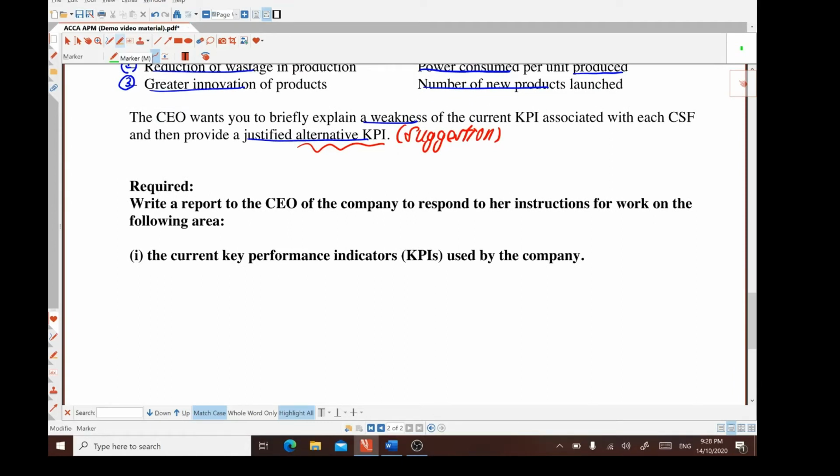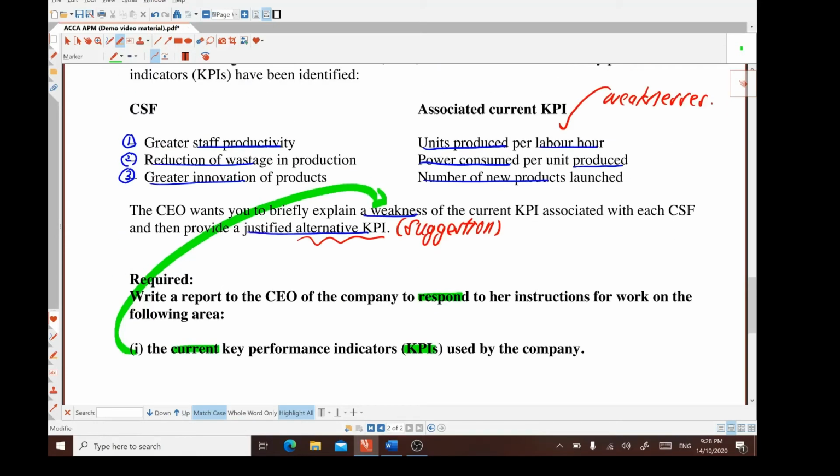You can see they just want us to respond to instruction, especially to do with the current KPI. That's back to this part. And we say any suggestion for the new KPI in this case. This is something we have to take note of. As I mentioned, the students are required to see how to prepare the answer, or I would say the structure, especially when it comes to the one with the application.